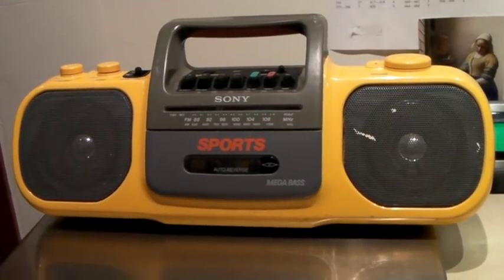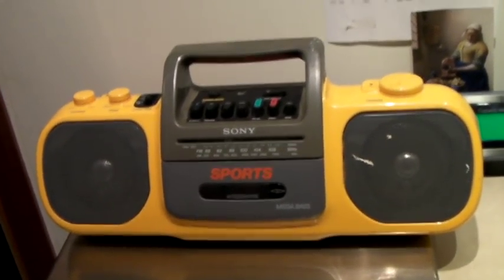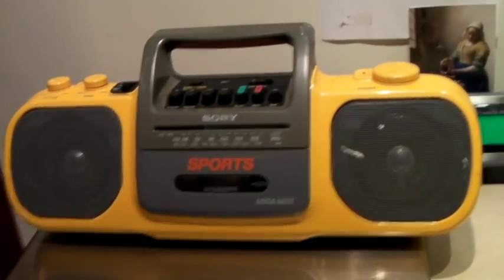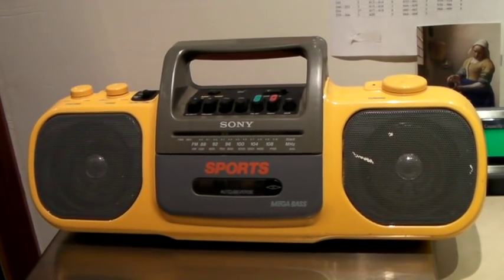This is a vintage 90s Sony Sports boombox. It works. It's got some marks on it. You can see on the right, there's some paint marks on it. But it still sold for $60.